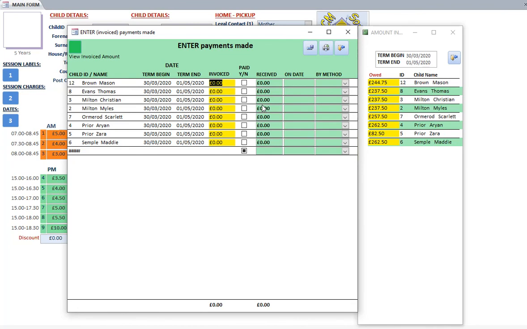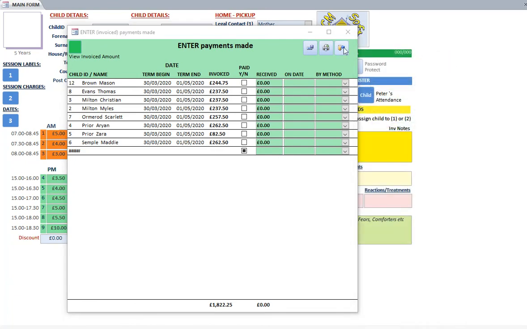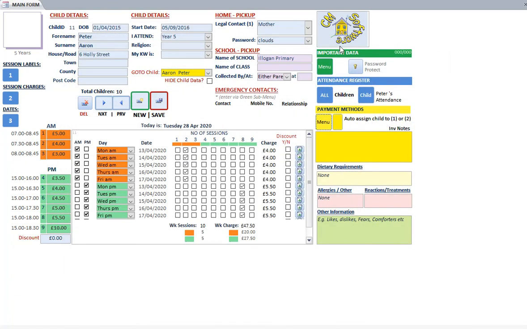You simply copy across the payments that is showing as being invoiced so that you can mark them as paid when the monies come in. And done. So this form has all been set up. We now close and we wait.